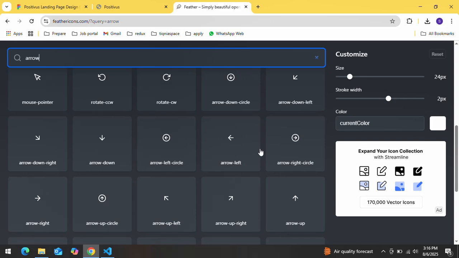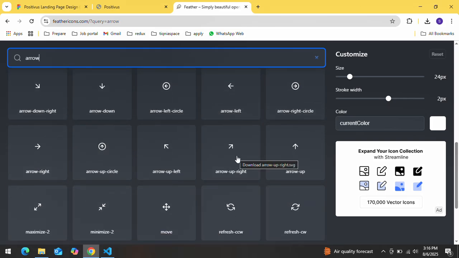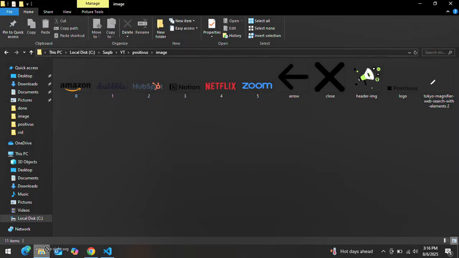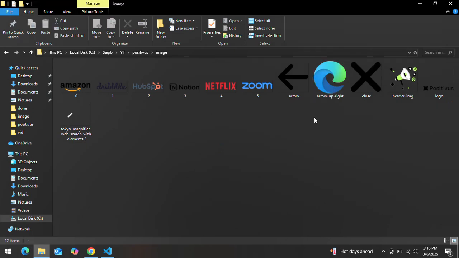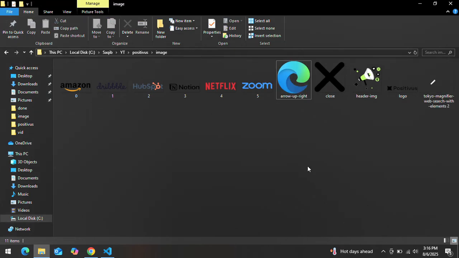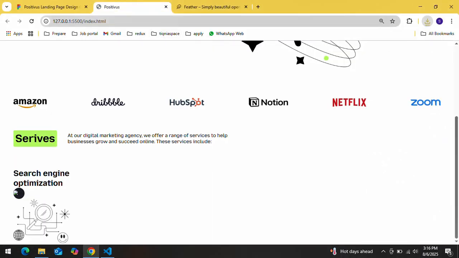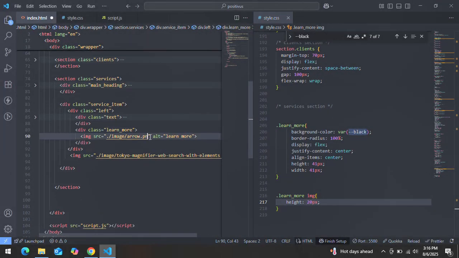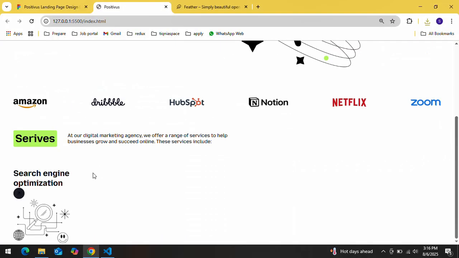I can use any one. Yeah, this will look good to me. I go there, and here is my arrow, right? So let me delete this and use that arrow. Now we have this arrow.